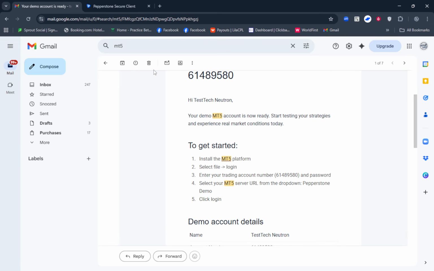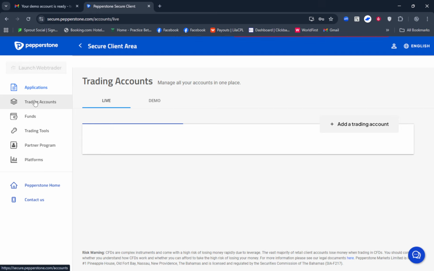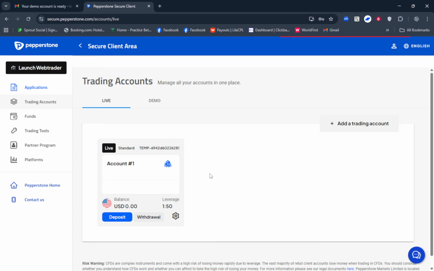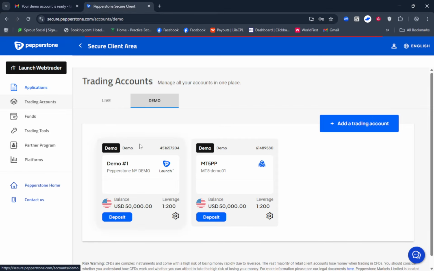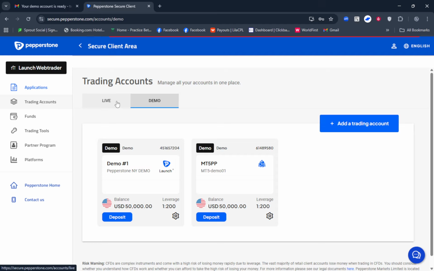Finally, head to your broker's client area on their website. After logging into your profile, look for a section labeled Accounts or My Accounts. This page typically lists each MT5 account you've opened, including the account number used for logging in and the server name to choose inside MetaTrader 5. If you have multiple accounts, make sure you note which is demo and which is real, and match the server name exactly as shown by your broker.